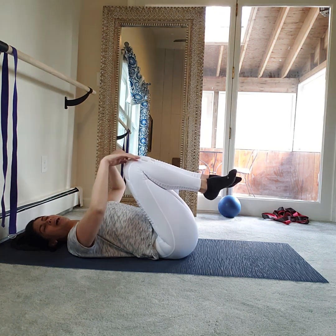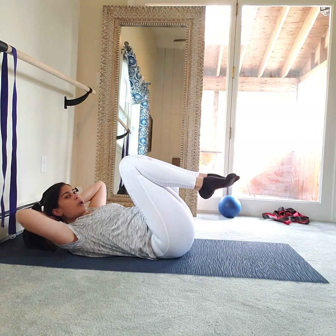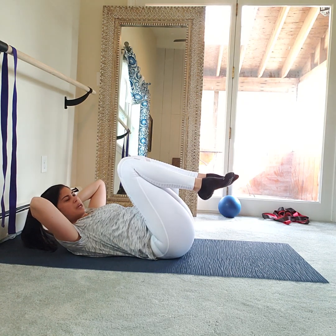Now interlace your fingertips behind your head and lift up your head, neck, and shoulders. This just helps us get our head off the ground without using our neck, so it prevents neck strain.